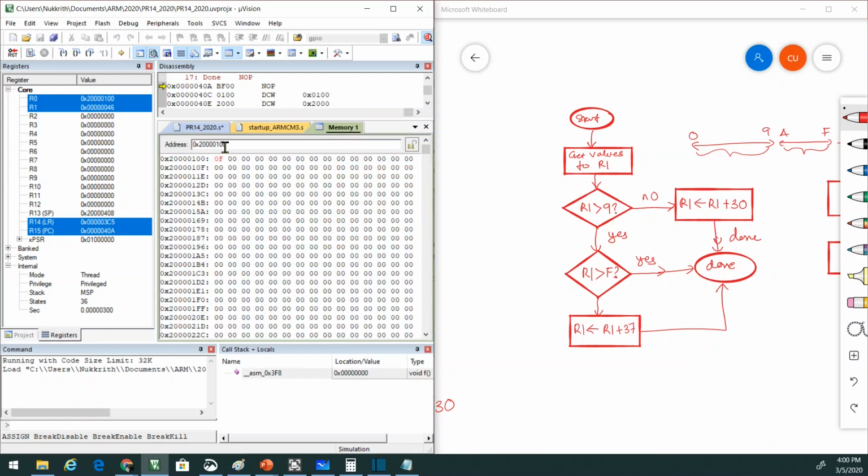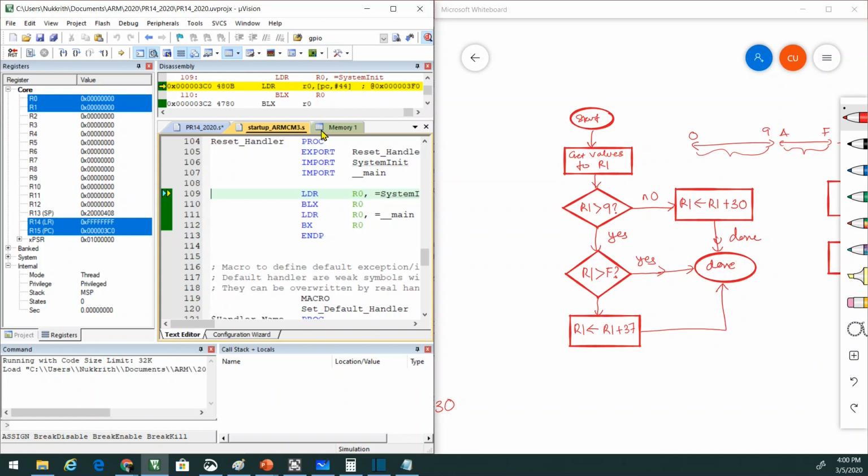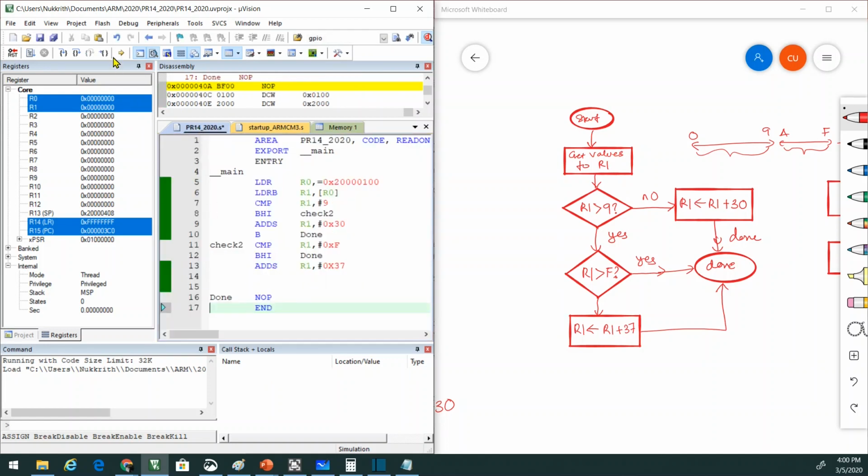What if we have other value than 0 to 15? For example, we have 10 or 16. Okay, 10. See what happened. Okay, 10 and run the program. All right, so we have 10 unchanged, right?